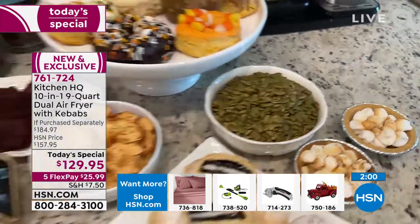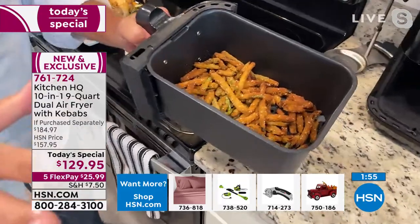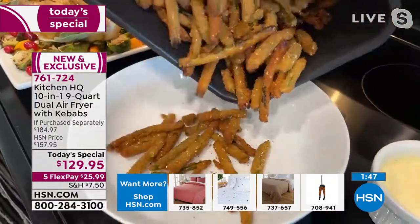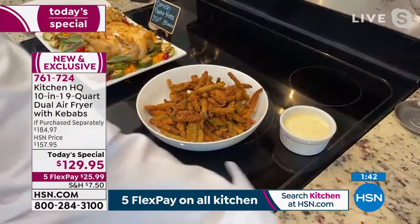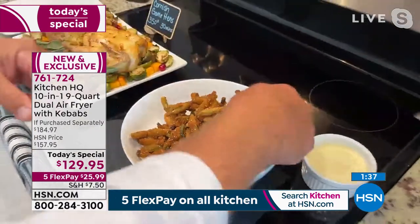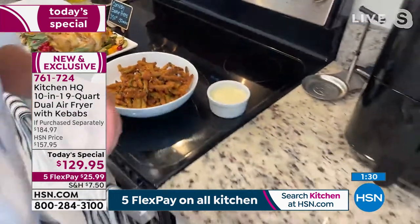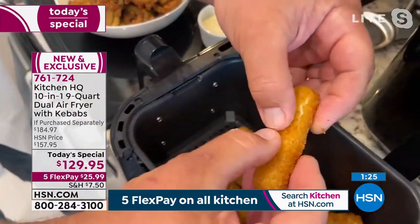Get one of those Kitchen HQ Speed Graders — make your own panko. Cover your green beans — panko green beans, a fantastic dish. You can do your buffalo cauliflower, all these beautiful things. Crispy, delicious green beans with panko style is fantastic. Onion rings. How about cheese sticks for the kids — crispy on the outside, perfectly cooked?